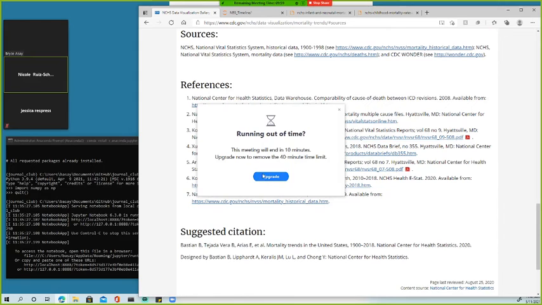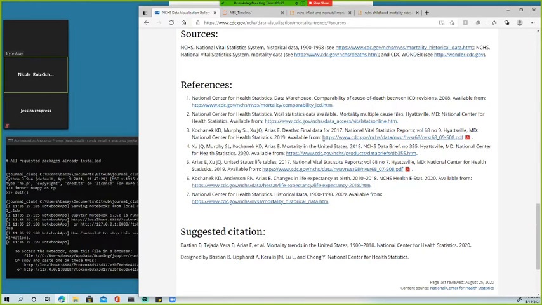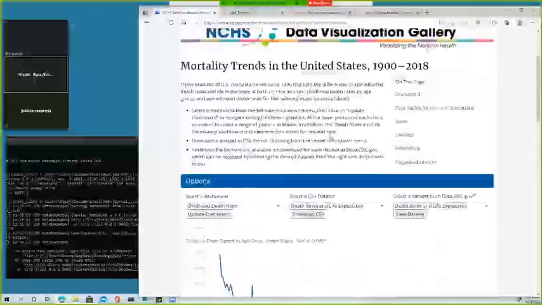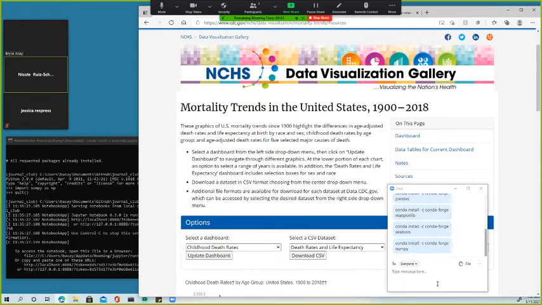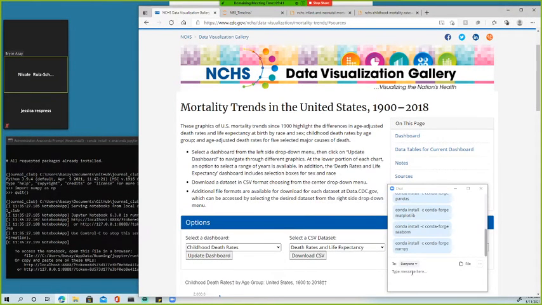Let's see if we can find the source. I think I found the source of this, the actual data. I think I found where you can download it from the CDC. Here, let me put it in the chat.